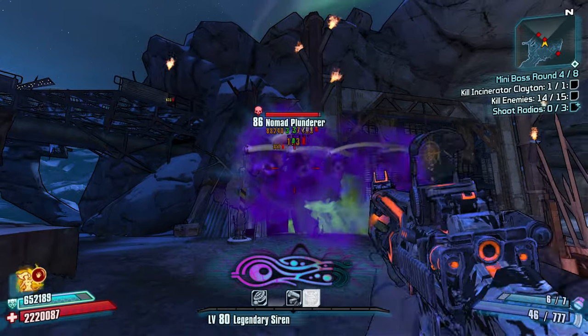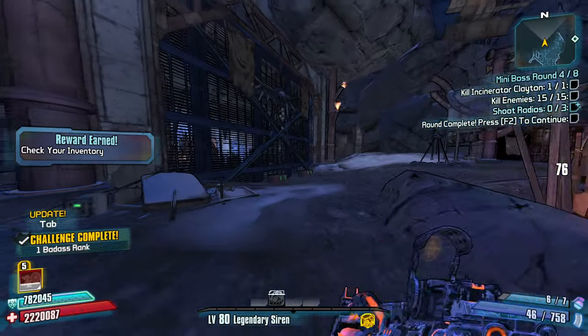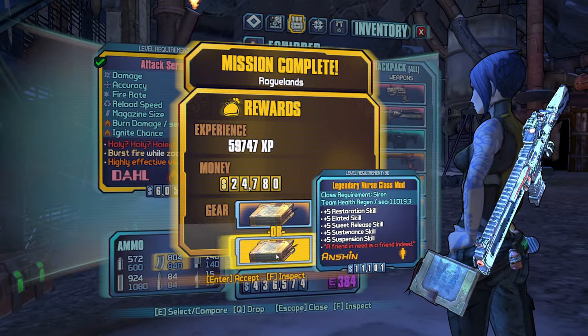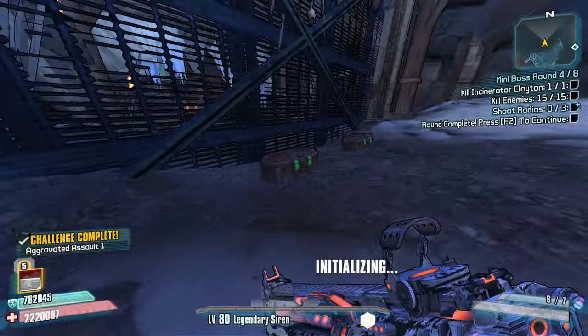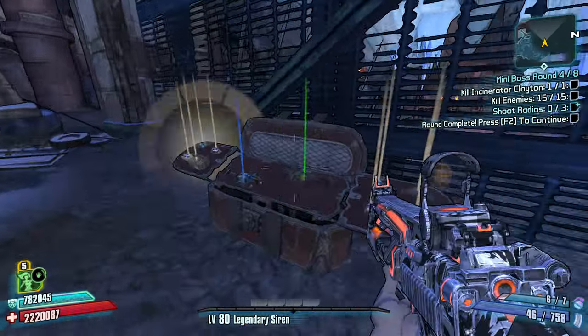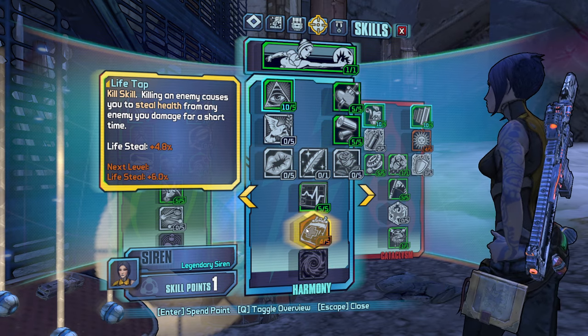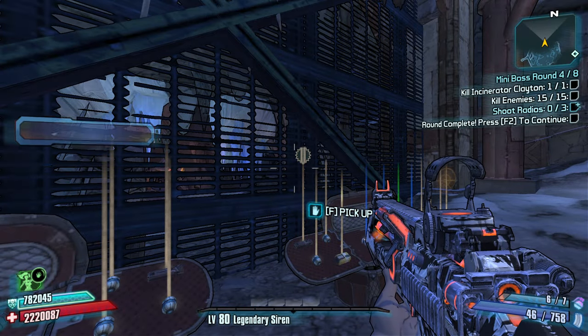Put him up. Magic missile. Don't really need the magic missile, but... see you later. The legendary nurse class mod? I pass. For sure on that. Alright, now all we have left is a mini-boss round. And that's it. Mini boss and then dragons.